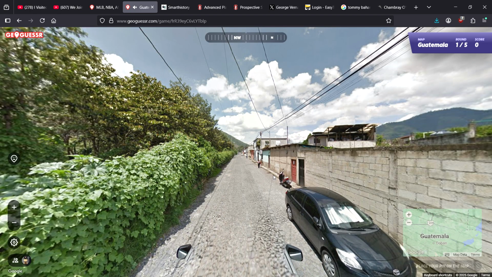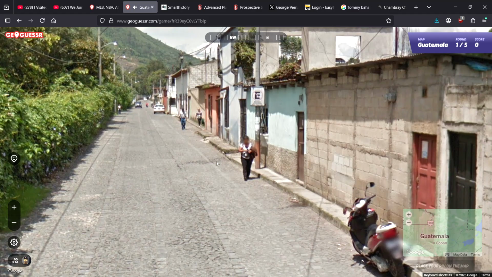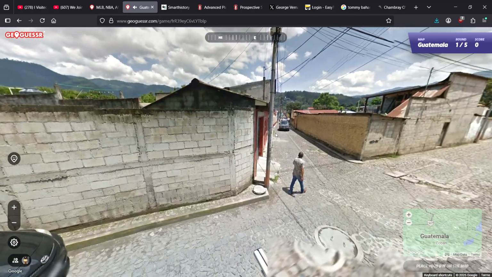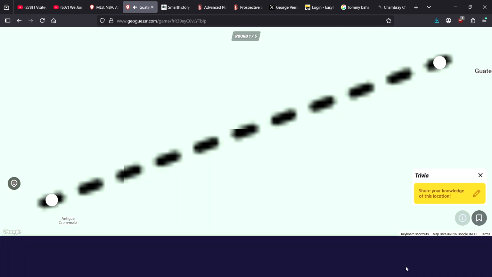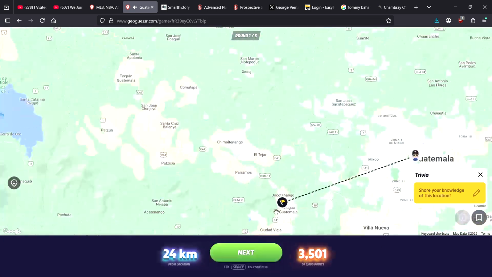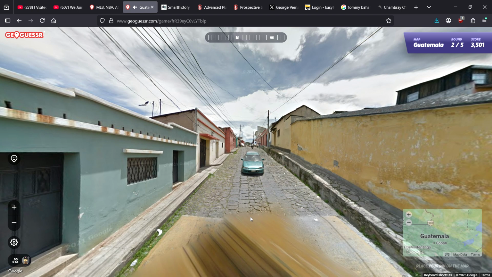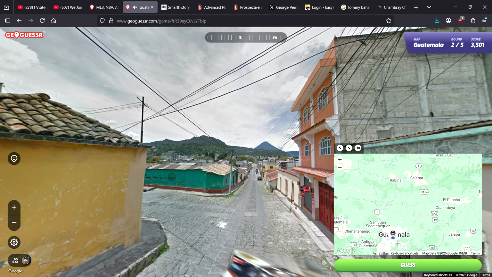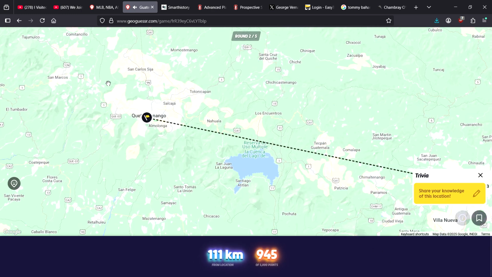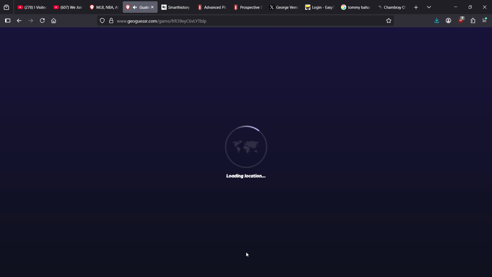Very specific for Guatemala. I guess I don't have coverage in every single Central American country. So it's kind of nice to see, like, oh, you can guess Guatemala sometimes. This looks like the biggest city of Guatemala, so we're just going to say it's here. And it is not. It's a little outside of the city. This is going down. This looks like it's the big part of the city. I'm just going to go here a lot because, okay, it's the other one.